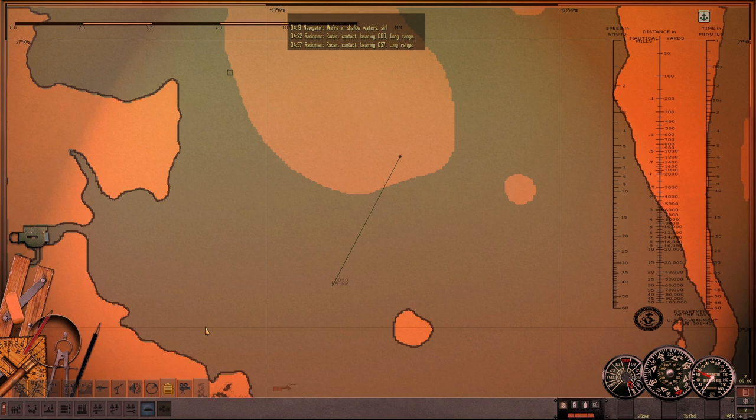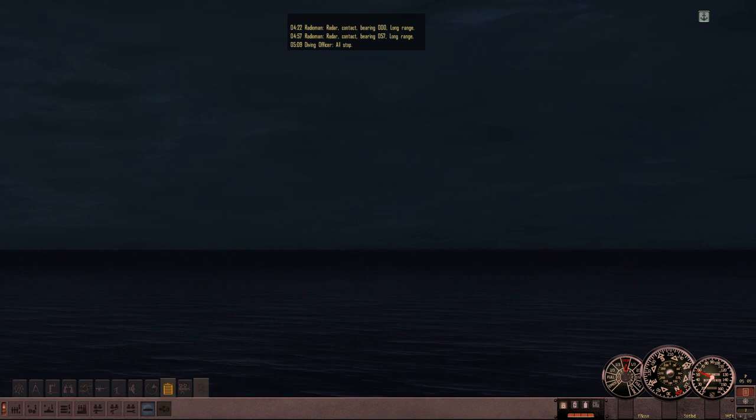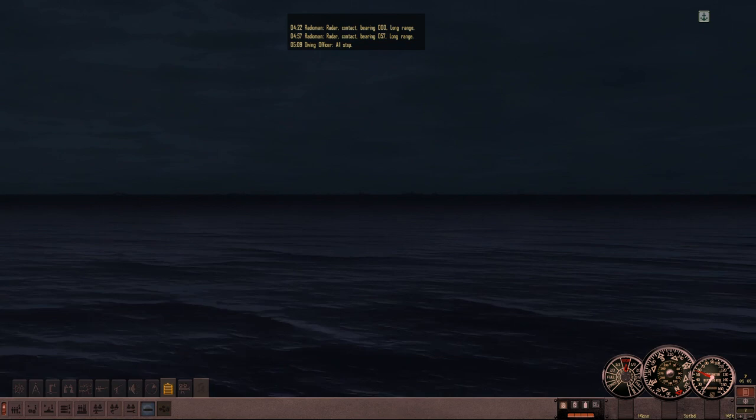All stop. Yes, let's go see what kind of ships we have in the harbor today, as we send out our seaplane that we don't have because we're, you know, an American fleet boat, and fleet boats never carried seaplanes. Ever. There we go. Looks like we got a carrier over there.